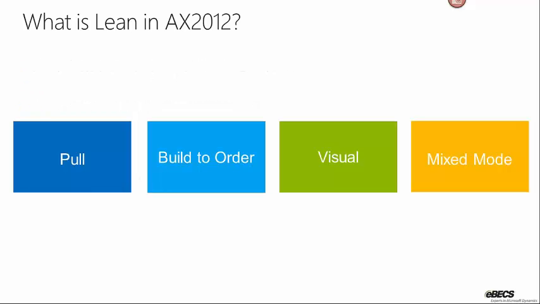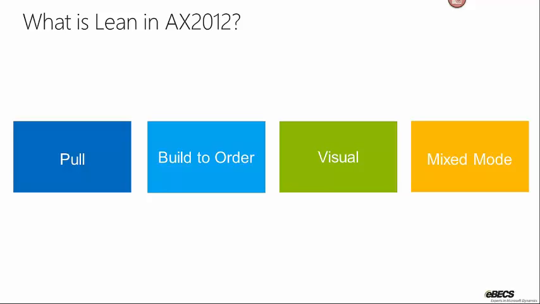So what is lean in AX2012? It's all about pull. We have the functionality in AX to manage a pull scenario, pulling from the customer. We have different functionality there to handle that. Build to order, so we can tie in Kanbans and lean production straight to the sales order. The customer places an order, and the result is that we automatically build something directly to that order. So we don't have things sitting around, but it's a true build-to-order scenario.